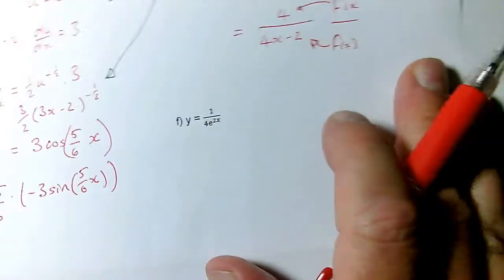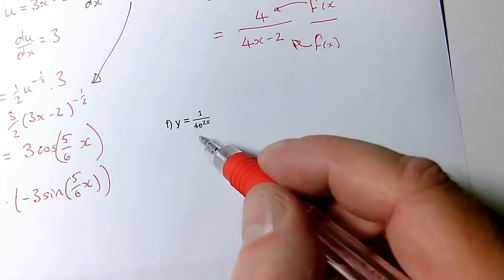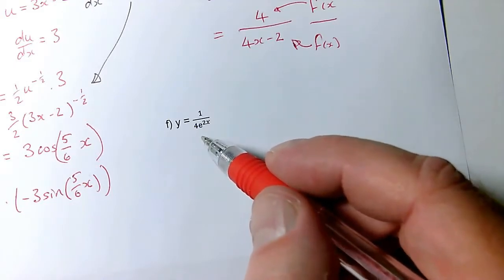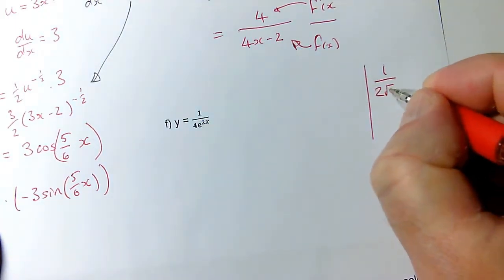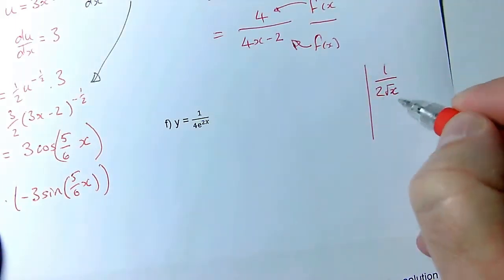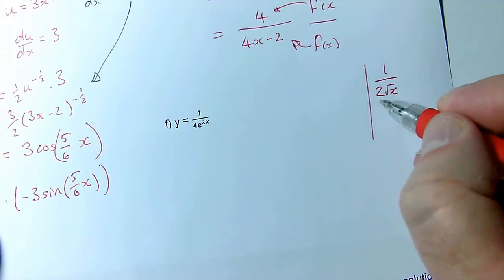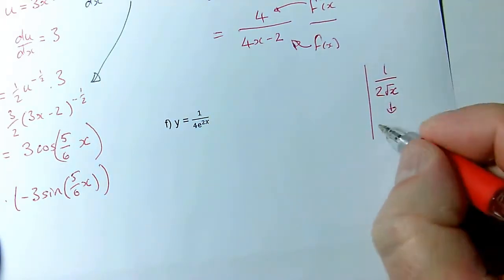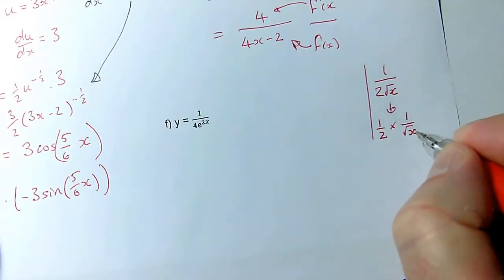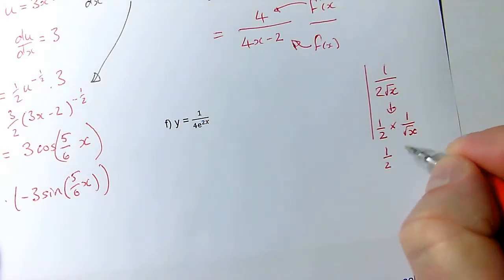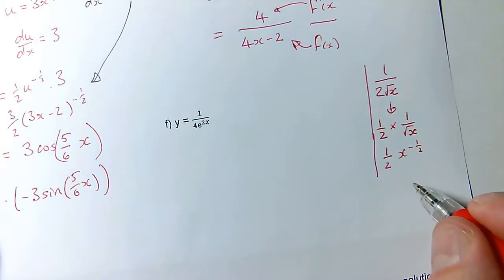Okay, there was one last part of the question. So this one here, I can see e to the 2x, but it's on the bottom of the fraction. What we have to do here is the same kind of thing as when you had to differentiate things like 1 over 2 root x in Core 2. You had to recognize that this involved a negative fractional power of x, and that this 2 was just getting in the way. So you had to split this into a fraction with numbers, which is a half, times 1 over root x, and then this you rewrite as x to the power minus a half, and then you were ready to differentiate this.